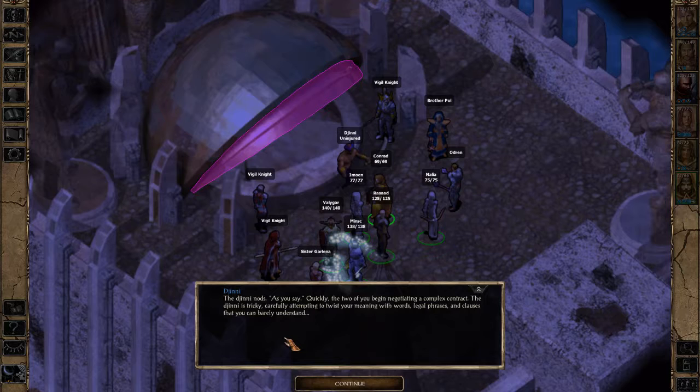Yes, let's begin. The Jinn nods. As you say. Quickly the two of you begin negotiating a complex contract. The Jinn is tricky, carefully attempting to twist your meaning with words, legal phrases and clauses that you can barely understand. Throughout the process, the Jinn continues to baffle you, and you are not even sure if your desired wish will be similar to the original premise.